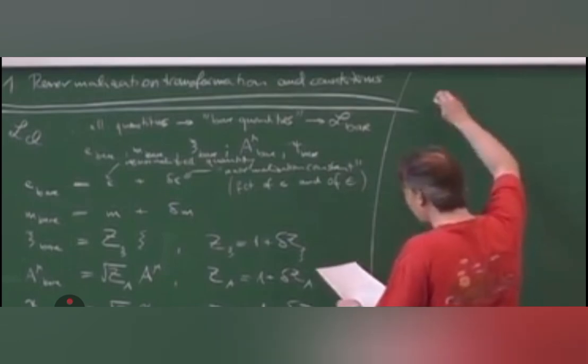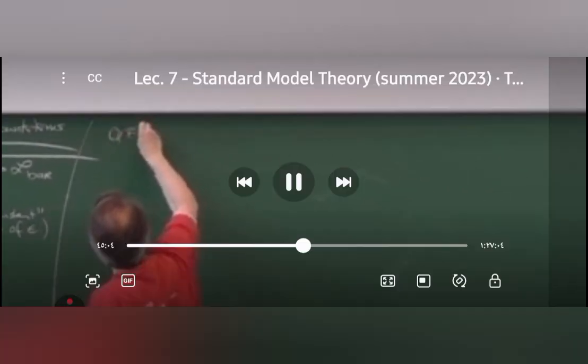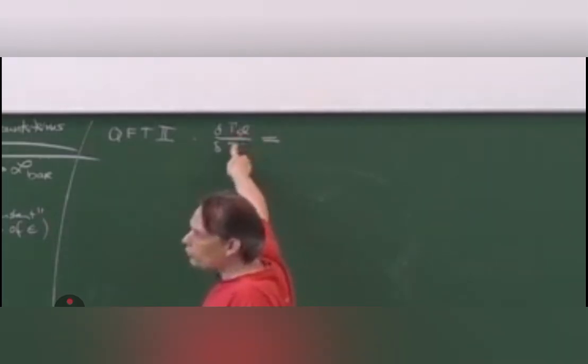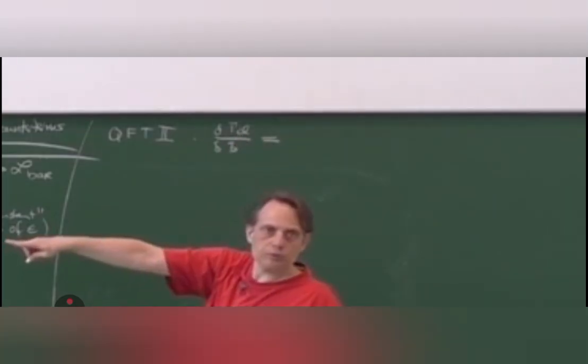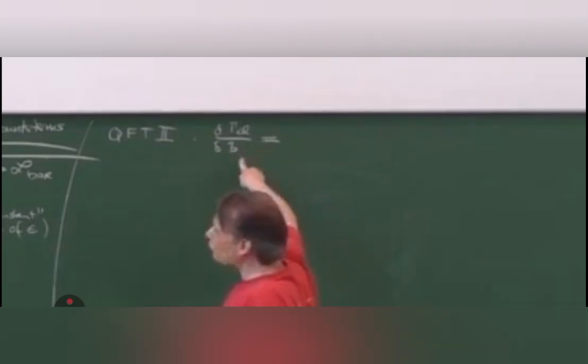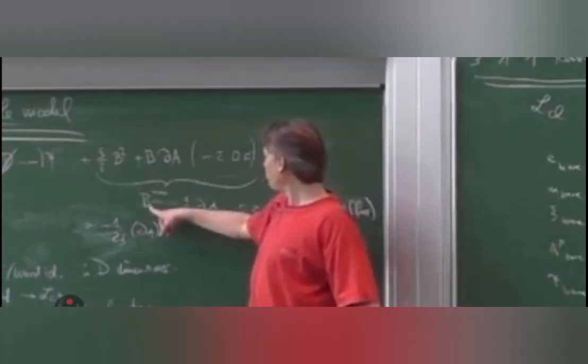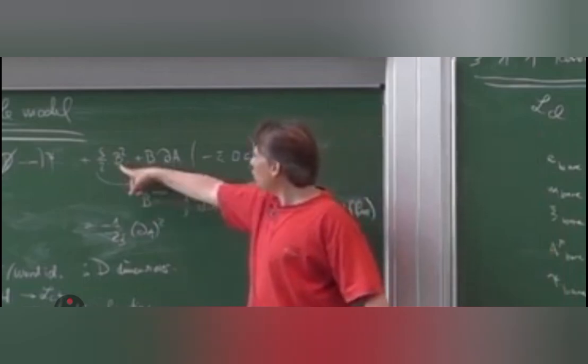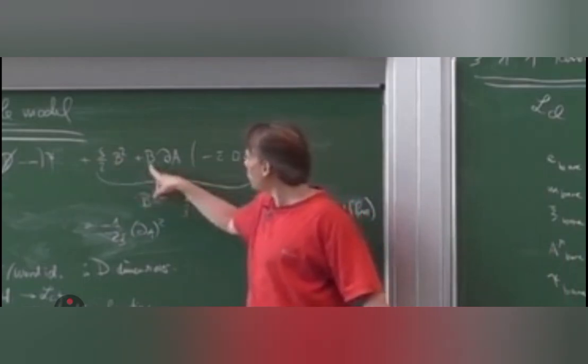And so in this case, let us, as I said before, use the results from our quantum field theory 2 lecture, where we said the following. So we didn't say this, but let us first observe that if we take the derivative of the classical action, gamma classical is the integral over the classical Lagrangian. Let us take the functional derivative of that with respect to B. B is a non-physical field, but anyway, if we take this functional derivative, we get psi times B plus d mu A mu.